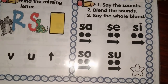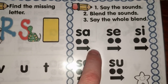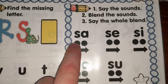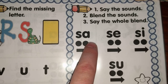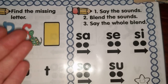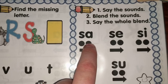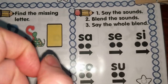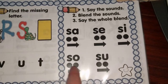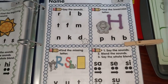And then he will do some blends. The 2 dots tell him how many sounds, and the arrow tells him how to blend. So there are 3 steps. First, he's going to say the sounds separately: s-a. Then he will blend: sa. And the last part is to say the whole blend quickly: sa. And he will do all of those, and then he will color in the star when he is done completing that. So that will be the page we will do today.